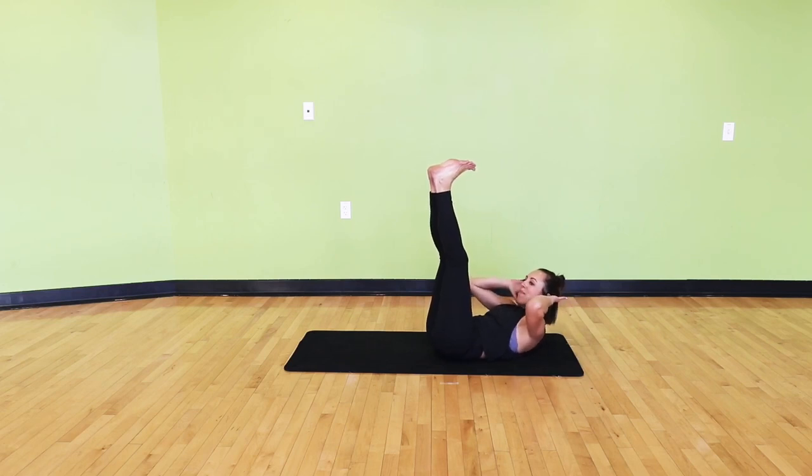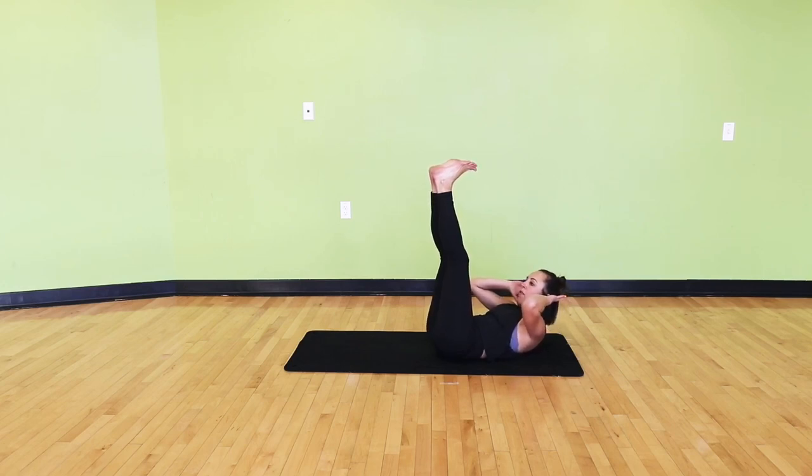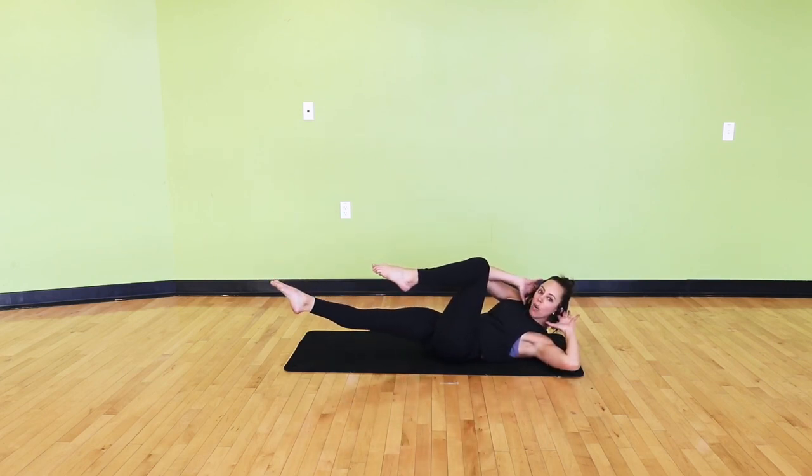Last round. It's up and down. Up. Two more. Up. Good. Pulse it up this time. Pulse it up. Pulse. 4, 3. Right shoulder towards left knee. Bicycle. You take it in. Hold.